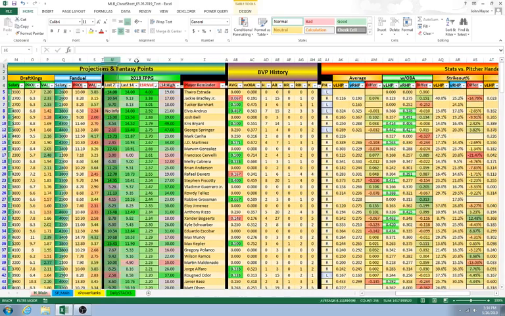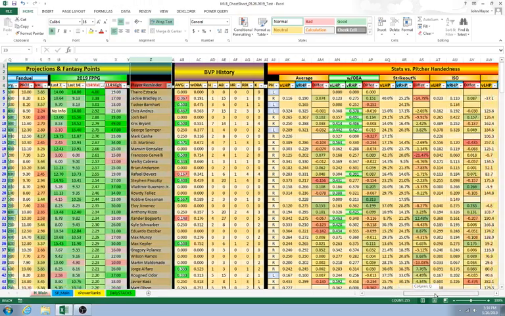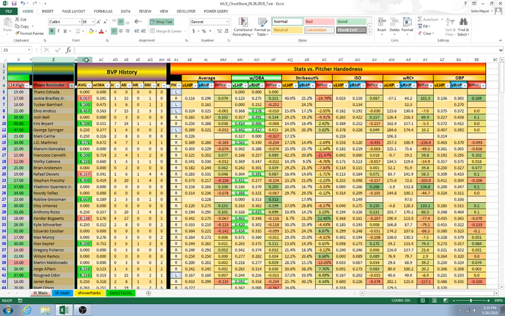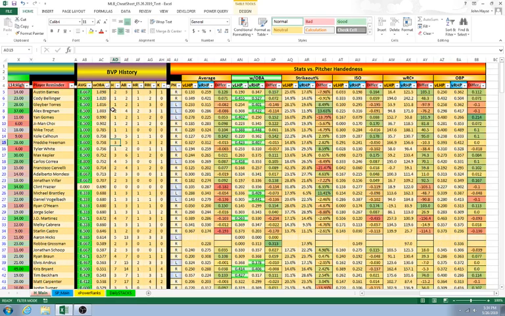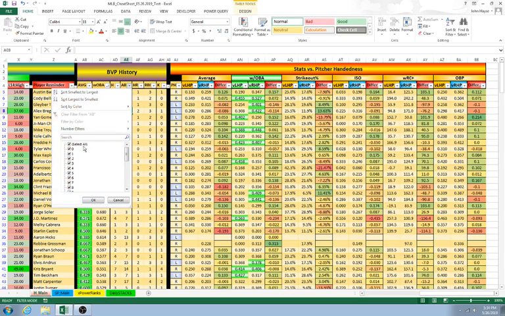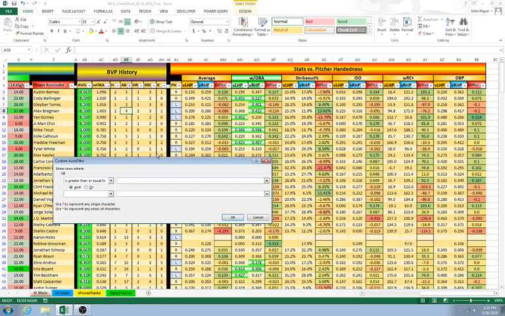And again, here's fantasy points per game, and then I bring the player's name over again just because you're doing a lot of scrolling. Here's BVP history. So if you don't want to look individually at games, you can come over here and say, okay, wOBA, who's got the highest, and then you get these 3 at-bats, 2 at-bats, and then I'm going to come over here and say, okay, give me number filter greater than or equal to 10.